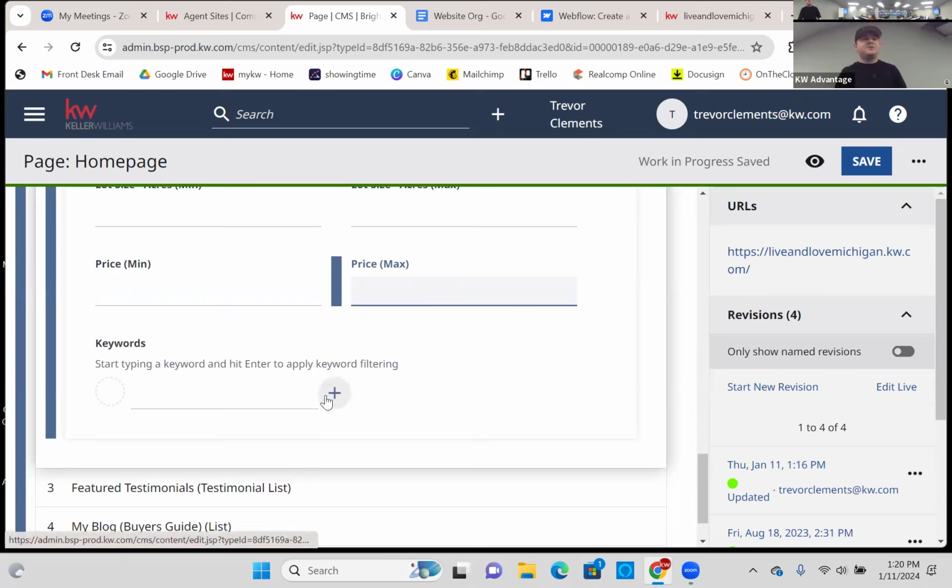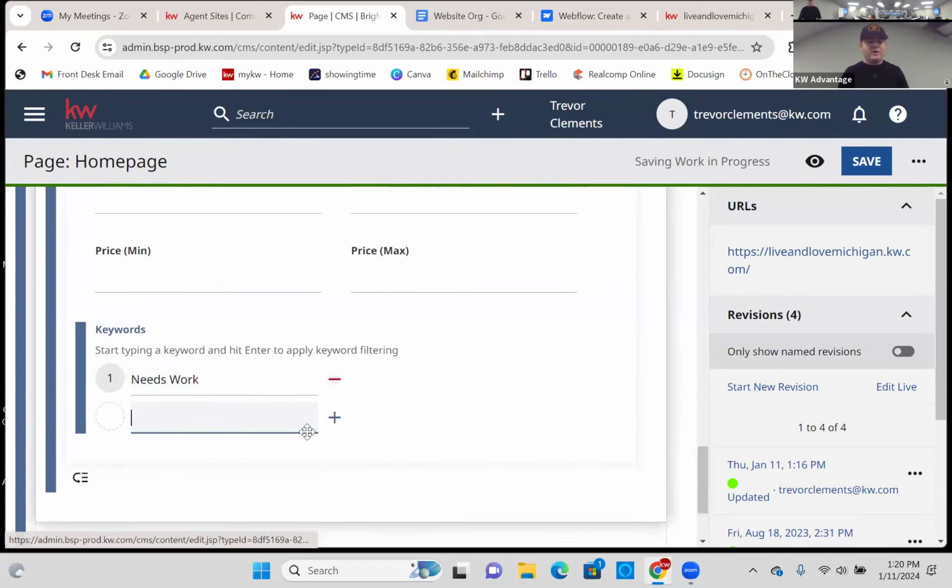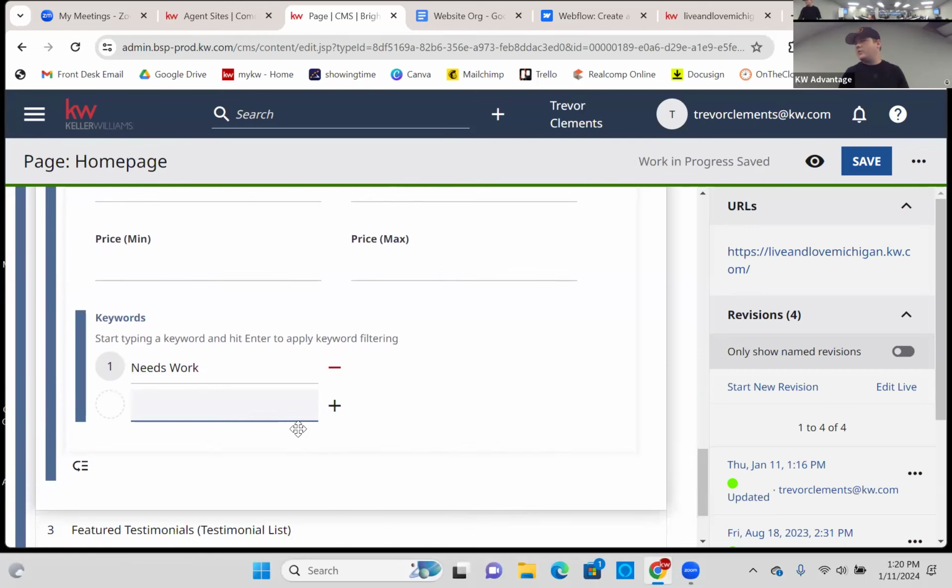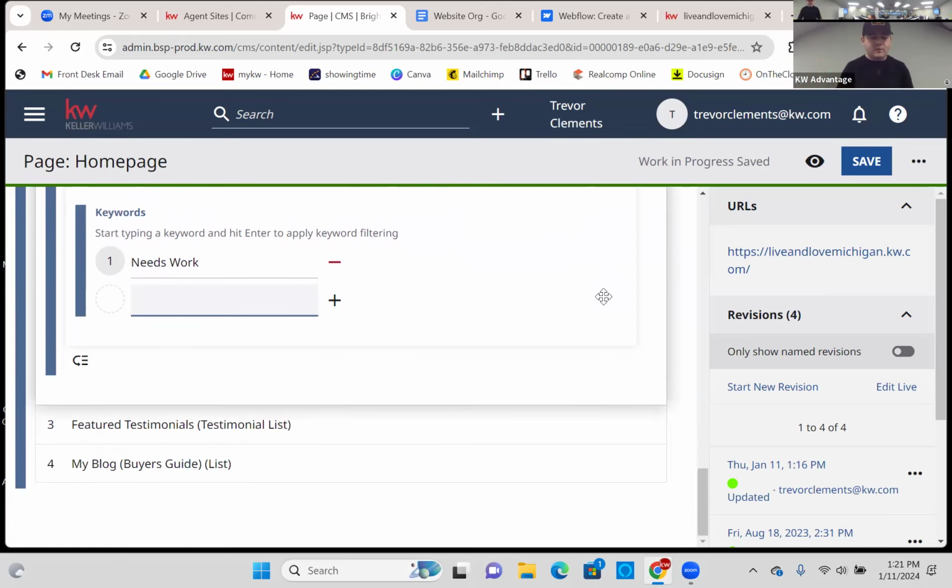The other thing is you can add keywords. So let's say that you work with investors, you can add a keyword. Let's say needs work. And then we can add that as a keyword, right? What are some of the keywords that investors use? Competitive pricing. Yeah. Motivated seller, right? Things like that. Needs TLC, boom, that's a perfect one. So if you were working with only investors, you could do things like that. That way on your home screen, it's going to be properties that actually need work.